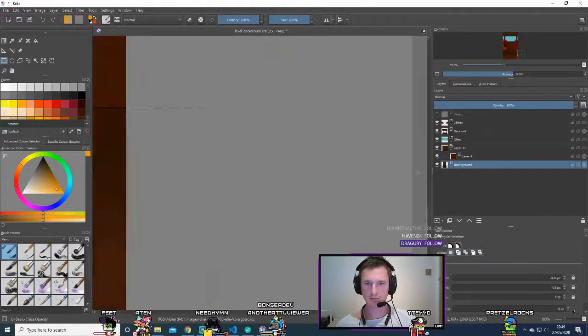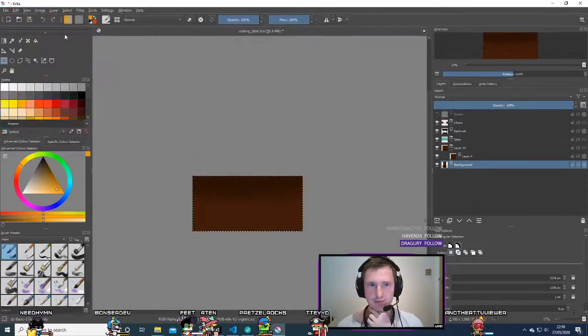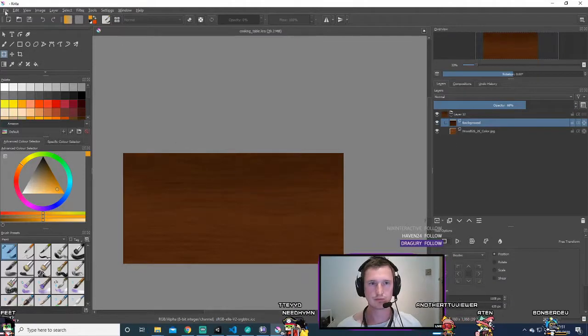I decided I wanted to take a break from development work and work on some artwork, spruce up the level a little bit. I started off looking at the table that the cooking pot's on and trying to make that look a little bit more realistic.